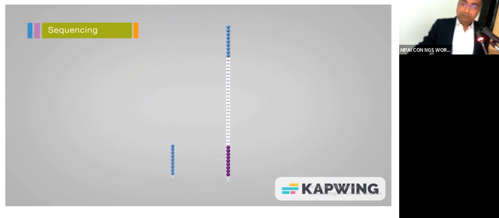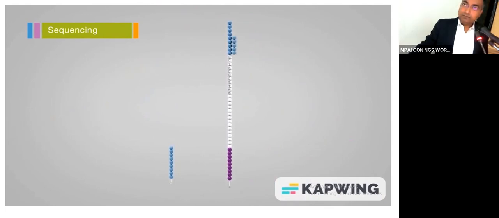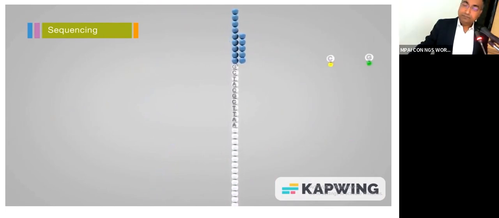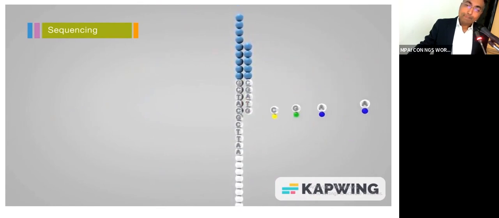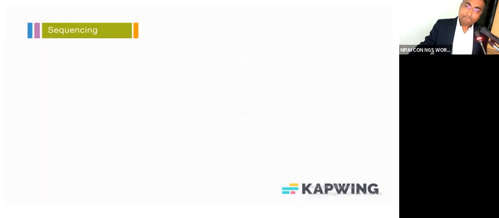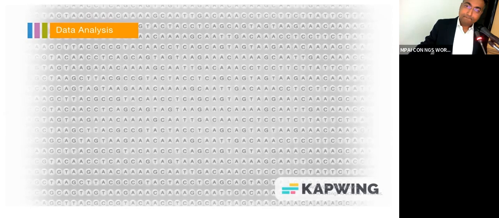The original forward strand is cleaved off and washed away, leaving only the reverse strand. Read 2 begins with the introduction of the Read 2 sequencing primer. As with Read 1, the sequencing steps are repeated until the desired read length is achieved. The Read 2 product is then washed away. This entire process generates millions of reads, representing all the fragments.